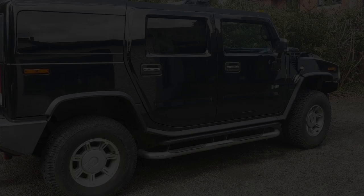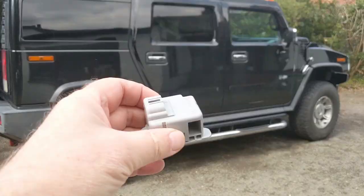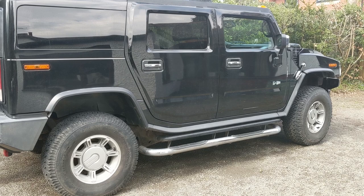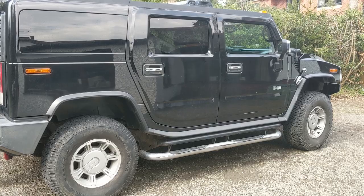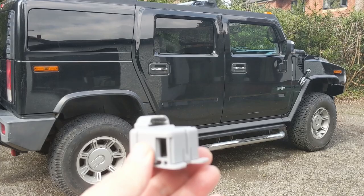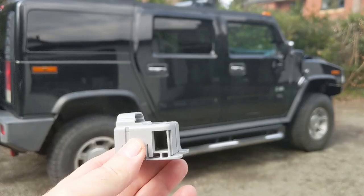I'm going to look at changing the aspirator or internal cabin temperature sensor. I already have a replacement one here, and I've already done some work on the vehicle before with the aspirator which stopped working. I'll try and give a full description of exactly what went wrong with it and how to diagnose a fault with the aspirator and what it does to the internal AC system. I purchased the new one anyway because I didn't honestly think I'd be able to repair the old one, but I did manage to repair the old one. The new one is different — they've improved this considerably.